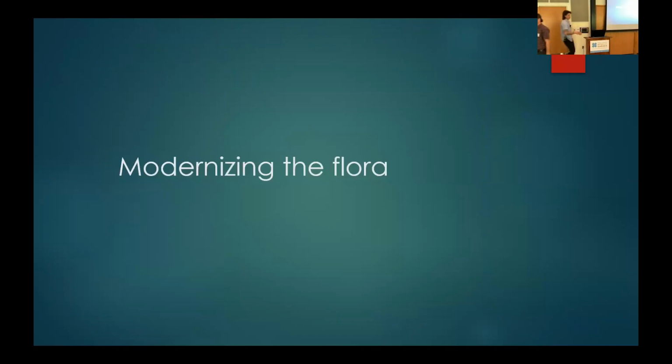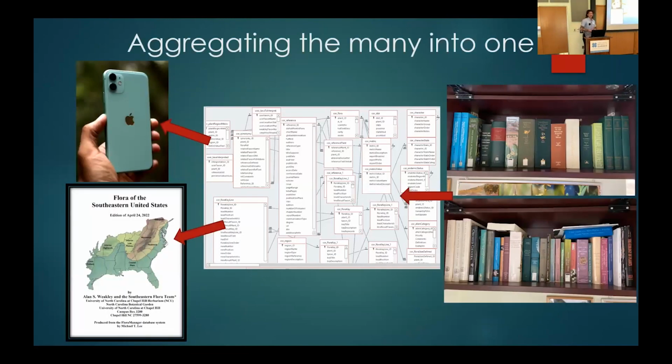Back to you. Okay, so continuing on this sort of process of modernizing the Flora, again, thousands of publications, potentially tens or hundreds of published floras, printed floras, represent so much botanical information that represents decades of discovery, right? Botanists for hundreds of years now have been ascribing names to the species they're seeing. And years ago it was decided between Michael and Alan Weekly that a database would be much more useful moving forward, especially as edits are made, new species are described, new ranges are determined for species.